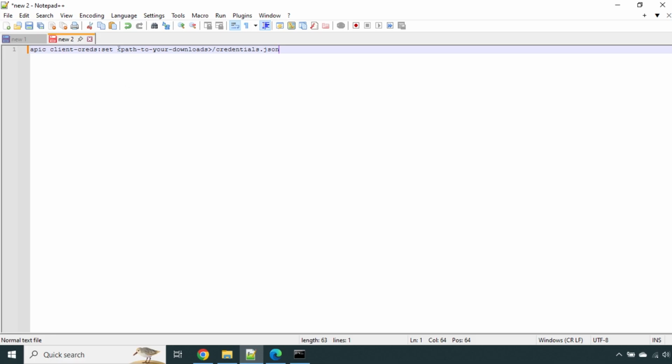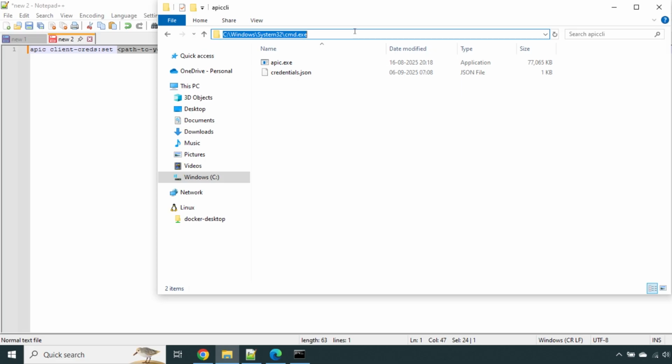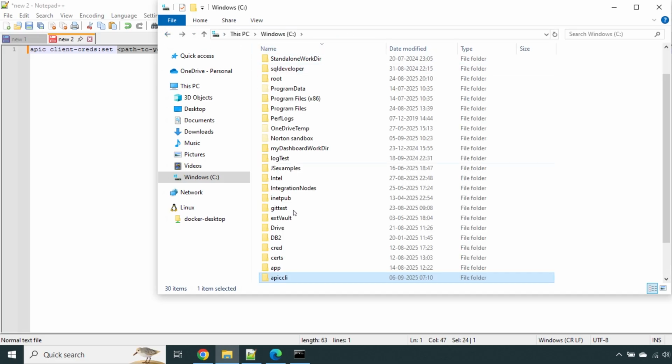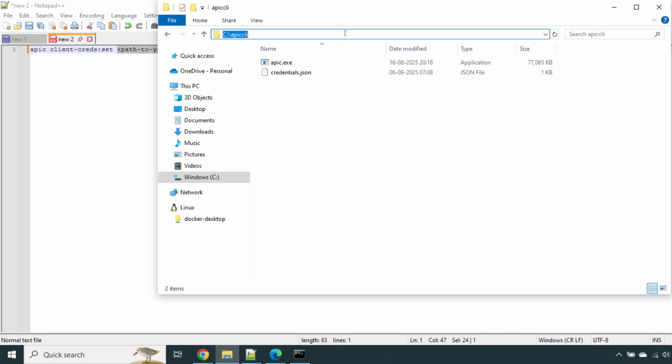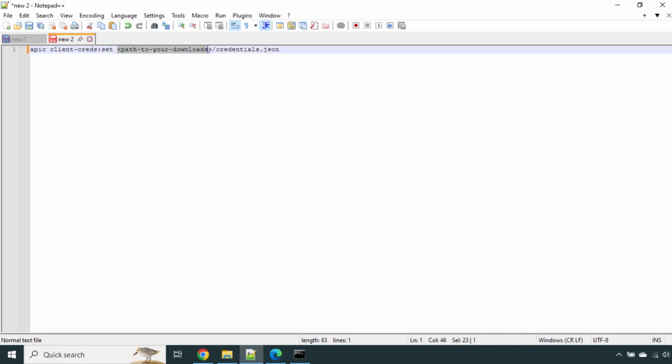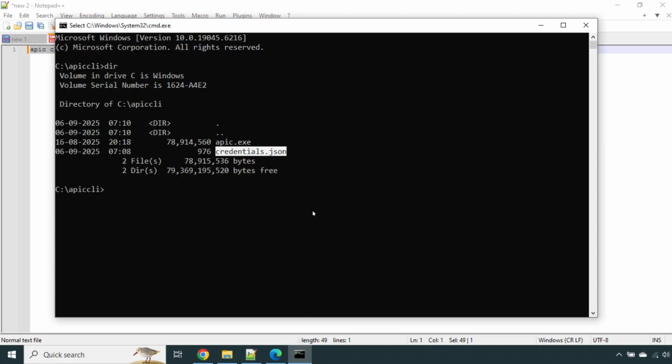Here we have to replace that with our path. Here we have that credentials file. We'll just go back and open it again. We'll copy this path, slash credentials. This we have to run. I'll copy this and run it in the command prompt.